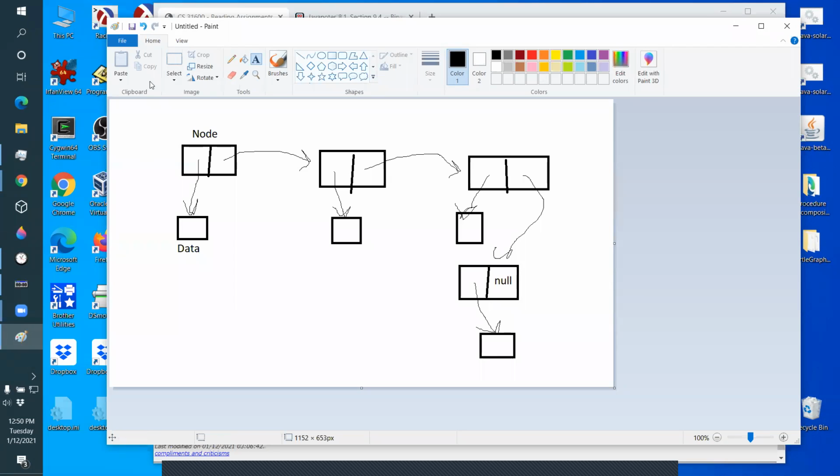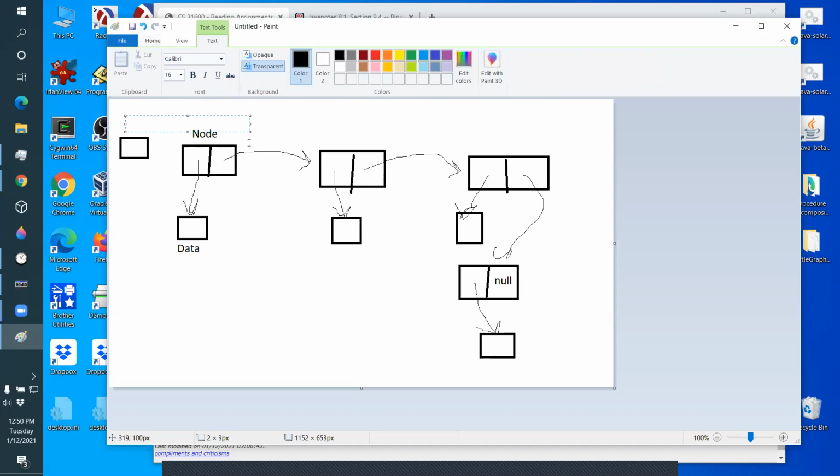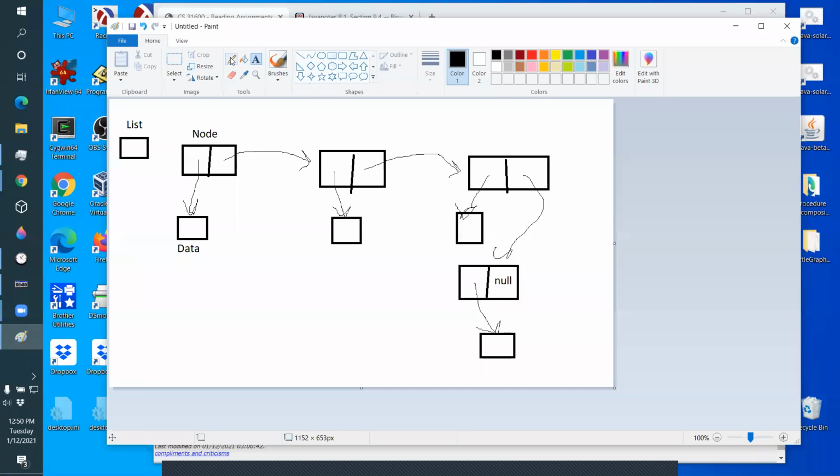Usually you have another reference variable over here, a list reference variable, that points to the head node. The head node would point to the second node, and that would point to the third node. So that's a linked list.